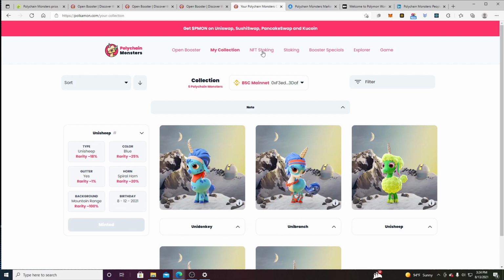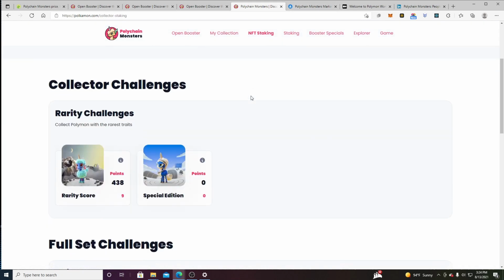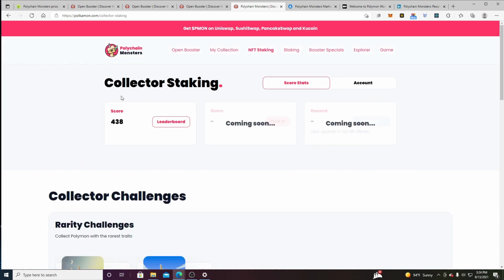So once you mint them, you can head over to your NFT staking tab, and you're given a score of rarity here. You can see we have a leaderboard. My score is very low. It's 438. I wish I had some more rare ones. Maybe we'll get lucky in this next booster pack I just bought.